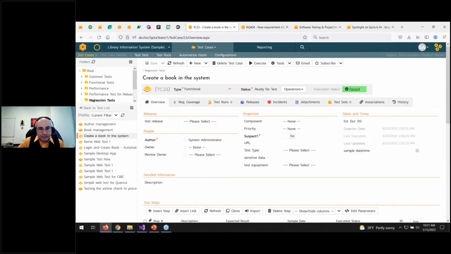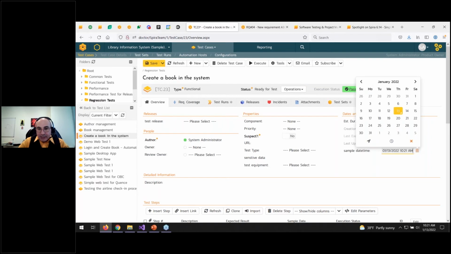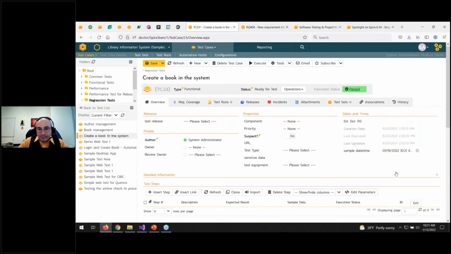All right. We do put the dates and times in the date and time field. So now you can put a custom property with date and time, which previously was only date. Now you can also have a sensitive data type, which would be helpful.